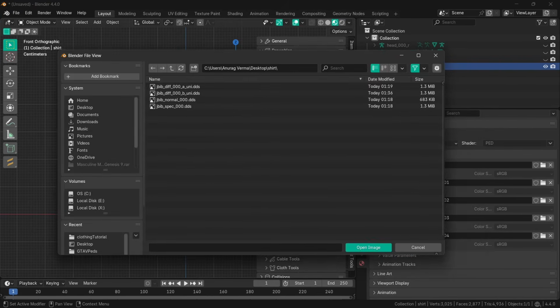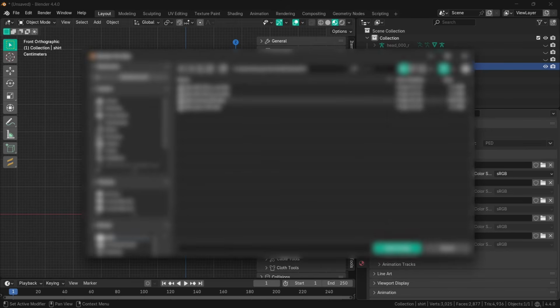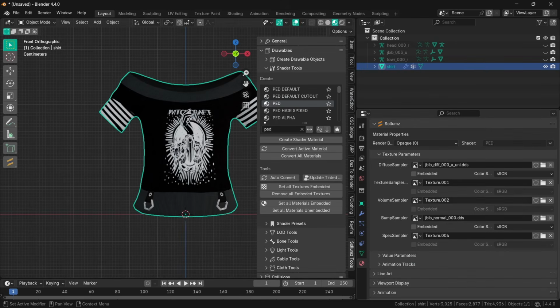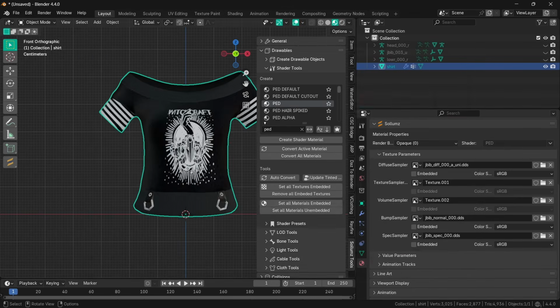So first it's going to be our universal texture. I'm going to first select our base texture, which is going to be our very first variation. Next, the bump sampler or the normal map. So it's going to be this. And next, our spec sampler. Now what we want to do is embed the spec and bump map. And we don't need to embed the diffuse texture as we want to switch the textures in game.